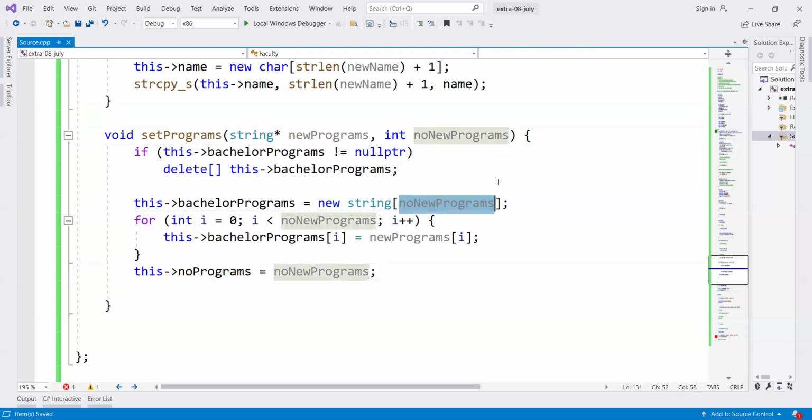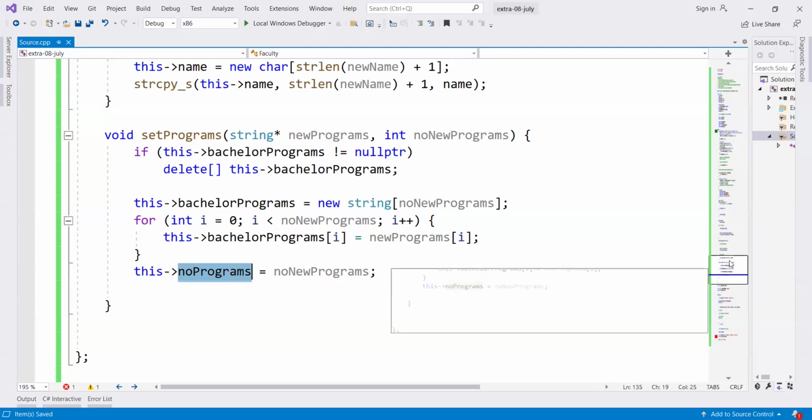It might work if you have a bigger number here in number of programs or less, but at some point it will crash. Okay, so these are, let's say, the vulnerable points for setters and getters. These are the places where I saw mistakes. And again, this is the part where you need to implement right without issues.